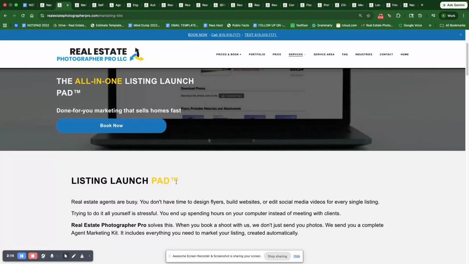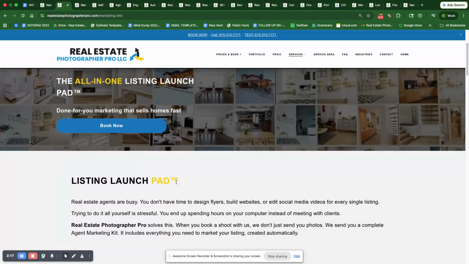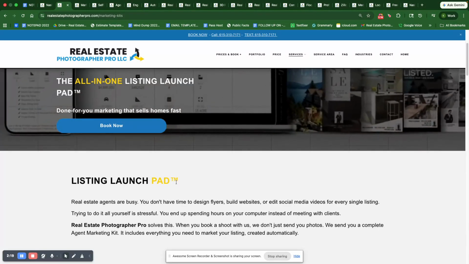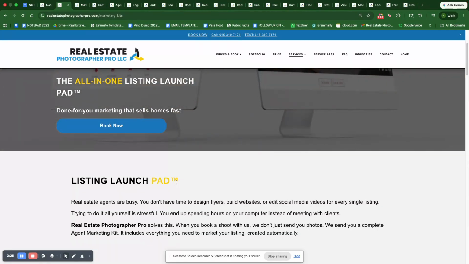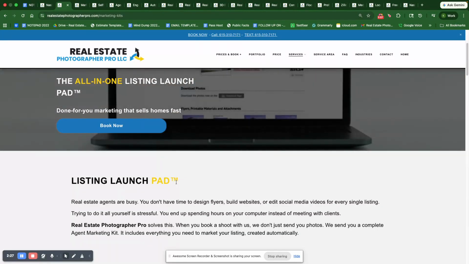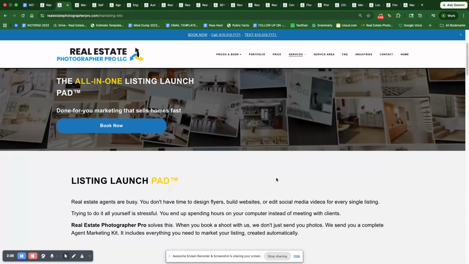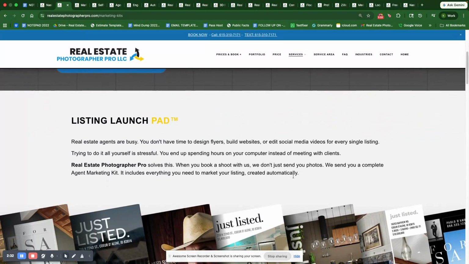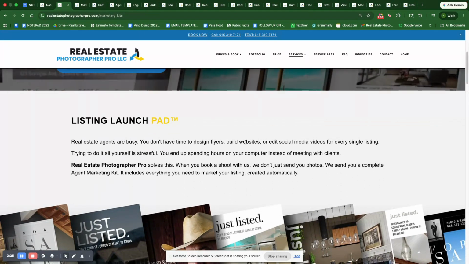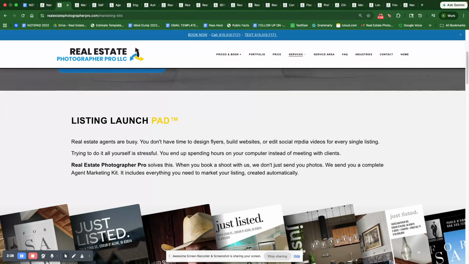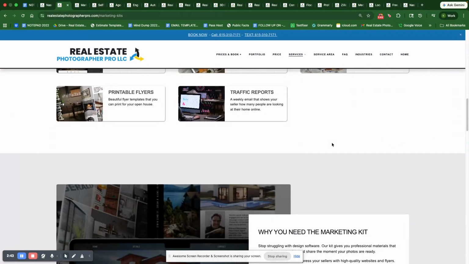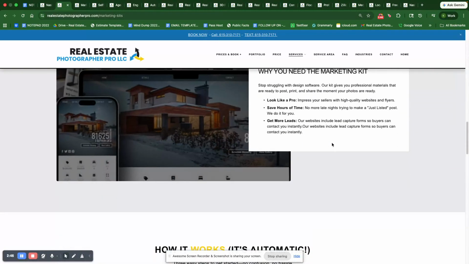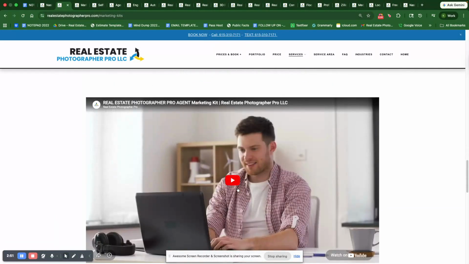We're not posting for you, but we're creating all the content, and we create a branded version and an unbranded version. So that way you have social media content that promotes you, the agent, but then if you want other agents or other people in your office to post the content, they can share that content and promote it as a property they are featuring. But these are some of the things you get: design flyers, property websites, and social media video slideshows. And here's some examples. And that comes as part of a package, or it can be part of an add-on. So either way, and then we've got a short video here.